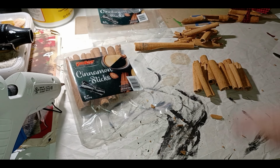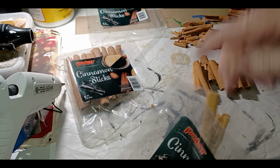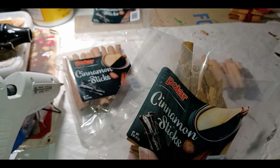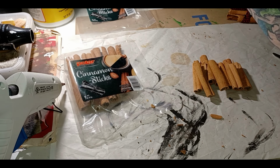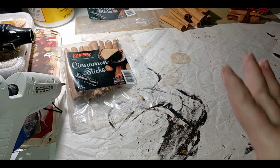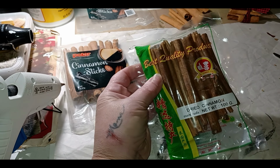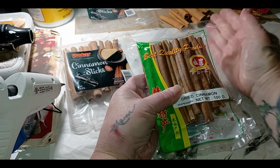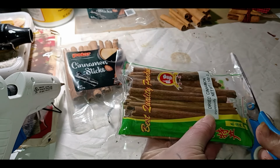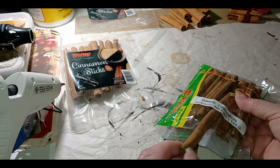Maybe, you know what I'm going to do? Let me put these up. I am going to check something. So let me set these aside. I have some cinnamon sticks that I bought to do this at the international market. I don't know if these would be any better than the ones from the Dollar Tree. I was going to save these aside and just use these, but we will go ahead and test and see if it makes a difference what kind of cinnamon sticks you get.